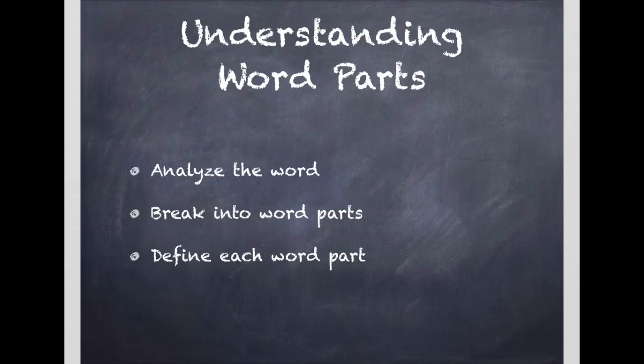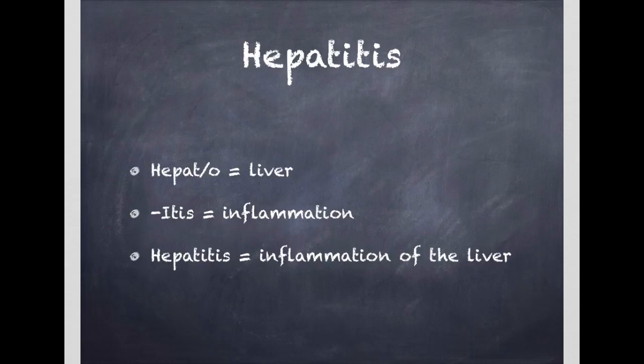So for this exercise, imagine you're in the workplace or you hear a television commercial or maybe you're just reading a magazine article and you're not really sure what the term means. So what you want to do is work backwards by breaking the term into word parts and then determine the definition of each word part.